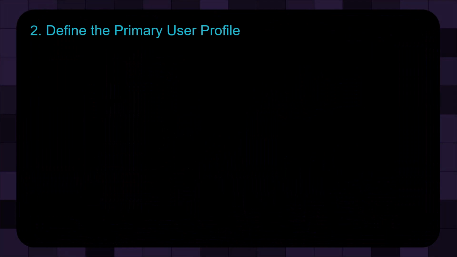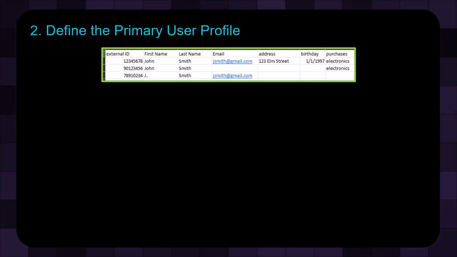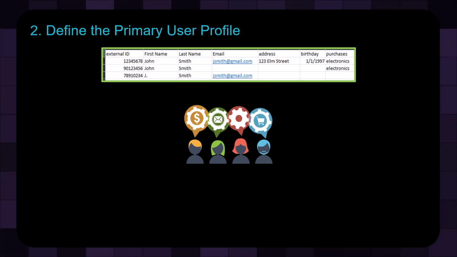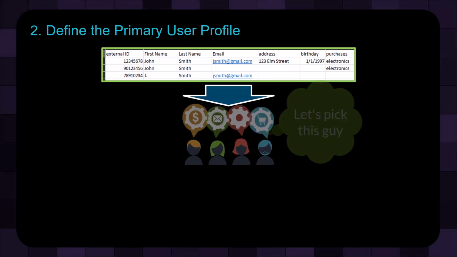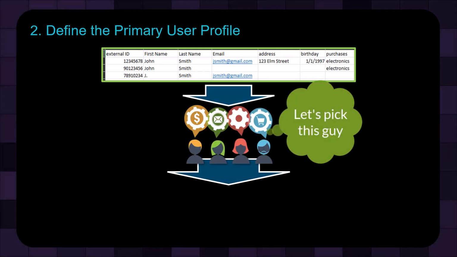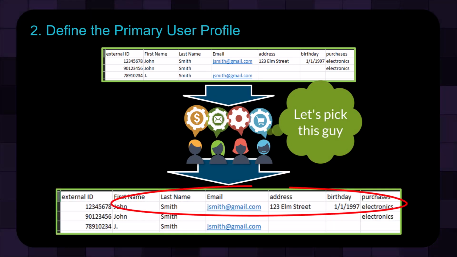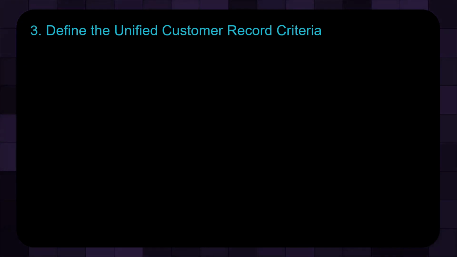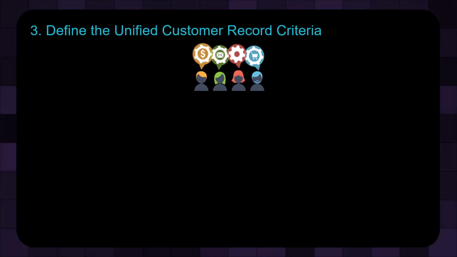The next thing you want to do is to define a primary Braze user profile. You'll probably need help from your marketing and business teams to make these decisions. More often than not, the primary Braze user profile is a profile for a user with the most current data. These will be the profiles you'll be merging all the unified data into within Braze, so please take note of those external IDs.